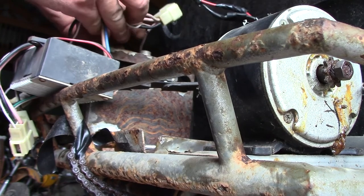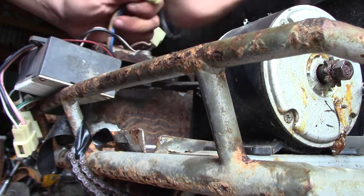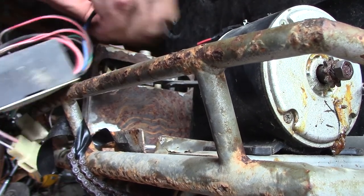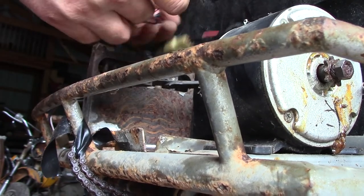These wires are all busted. Might need a new wiring. I think we can fix this one. It's just been out in the sun a bit. Got all roughed up is all. Surprise, the seat's not faded.